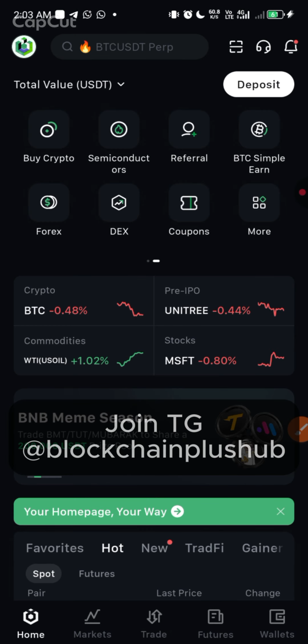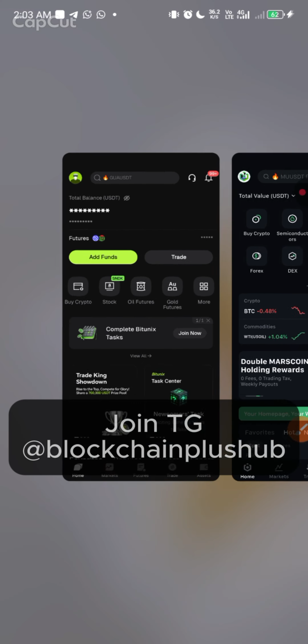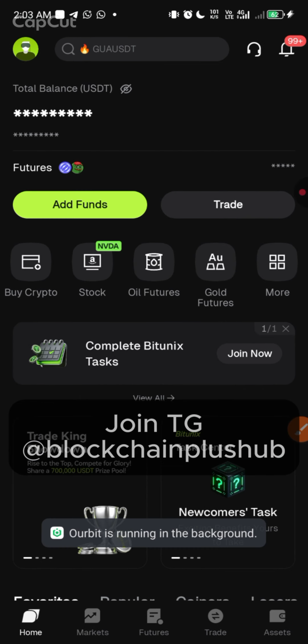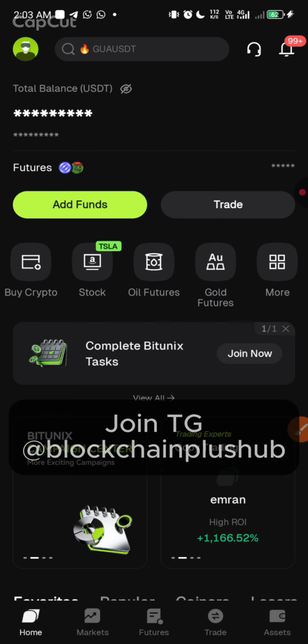So for instance, I'm going to be funding this account, sending money from my Bitfinex to my Ourbit account, and we are going to do that together. I have some dollars on my Bitfinex account, and I'm going to withdraw that to my Ourbit account. I'm not going to show you how to use Bitfinex right now. I just want to show us how to withdraw.